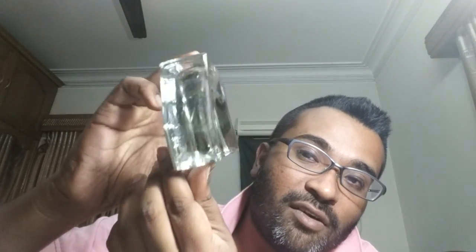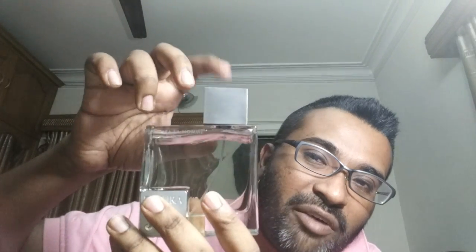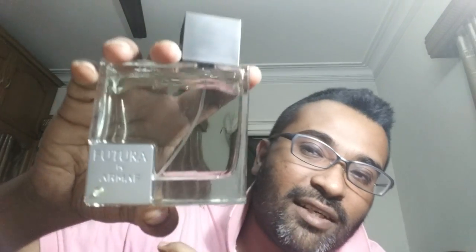There is also an intense version of it. I haven't found it. This is also supremely heavy, very heavy base, and a very nice looking bottle. Look at that. Look at those curves on this baby. I'm not a very big fan of the cap. It's nice, very heavy, but it would be nice if it was in the center or something like that. All right, Futura La Homme.